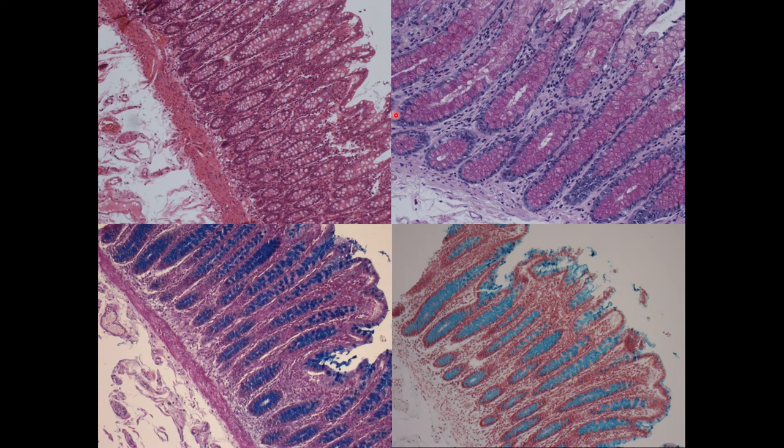This is the same type of tissue at slightly higher magnification, but stained with what we call a PAS stain — the periodic acid-Schiff stain — which stains up all the mucins being produced in a bright pink colour. We still have the haematoxylin counterstain showing up all the nuclei in dark blue. This is a slight variant called the Alcian blue PAS: the PAS stains lots of things other than mucin, such as basement membranes and fungal cell walls, and we use the Alcian blue to differentiate between different types of mucins. And this one is just the Alcian blue on its own without the PAS, using a neutral red counterstain for the nuclei — which looks quite pretty, that's why I included it.